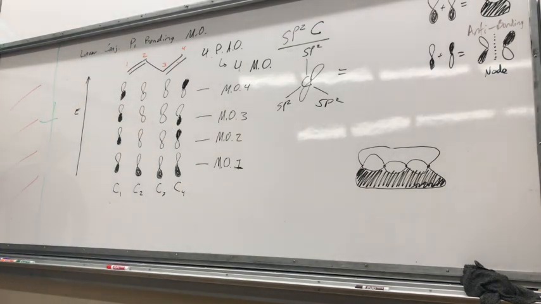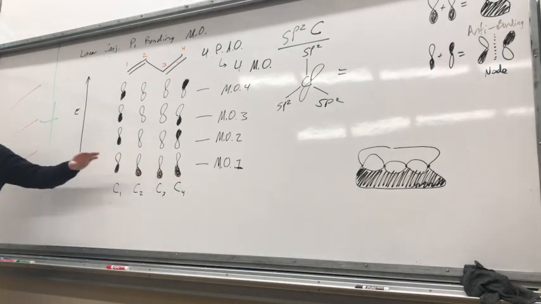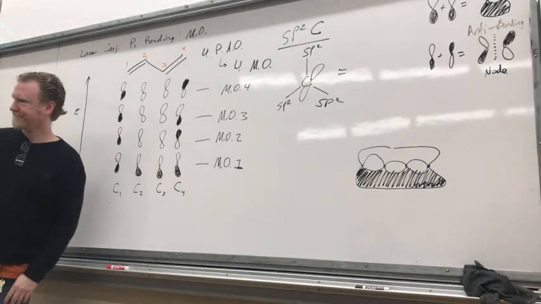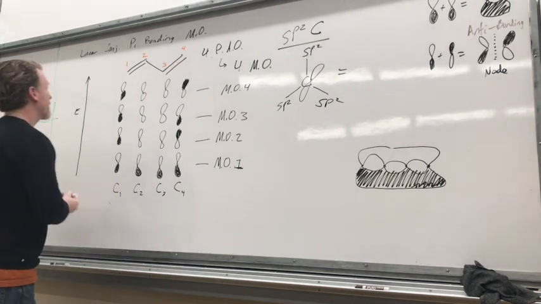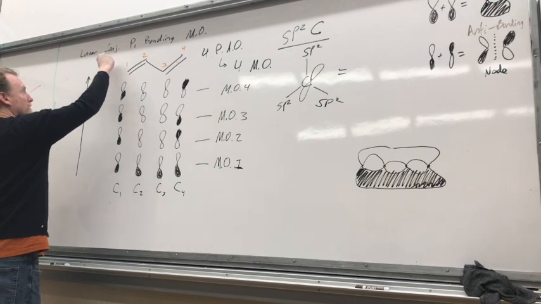Okay, so the lowest energy molecular orbital is all in phase with no nodes. We'll talk about the nodes shortly too. So this lower energy one, I already gave it away, huh? It's all in phase. And then we'll keep track of the nodes. Let's say I'll put it here. Let's say nodes.